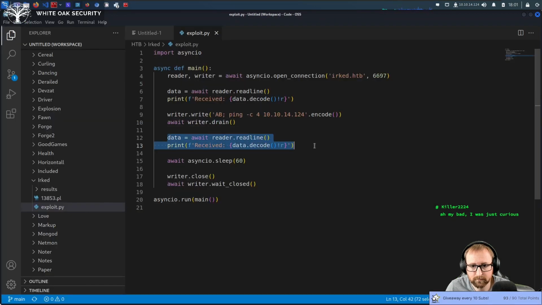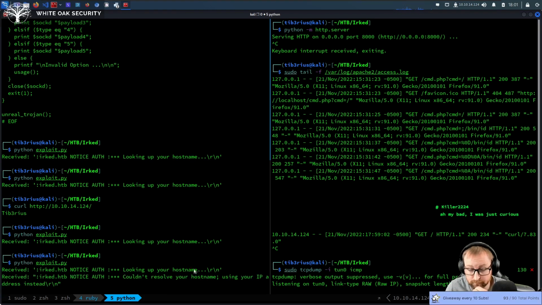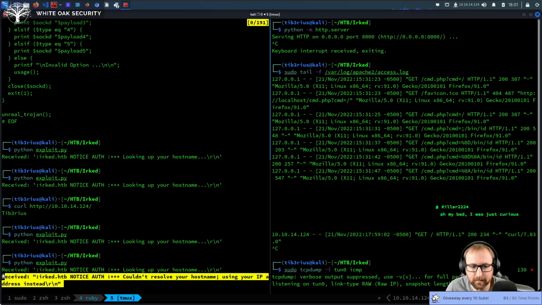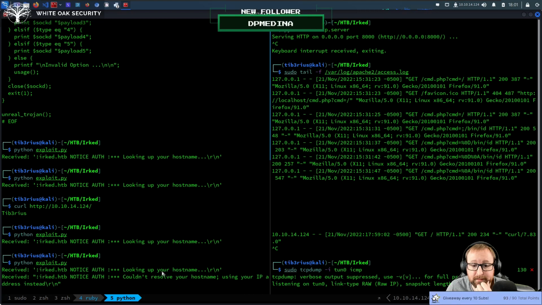So it's trying to read a line right now, but it's not reading anything. Okay, there it got a line. Which meant that between us sending the payload and the next line, there was that massive wait.